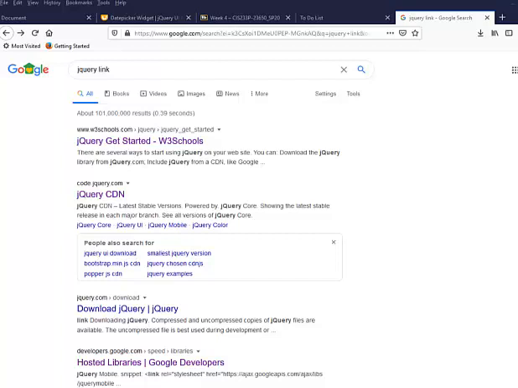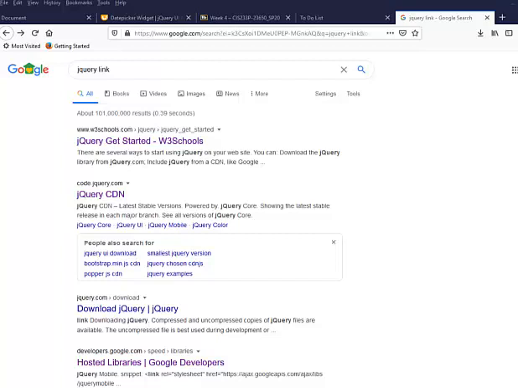I scoured the internet for examples of ways to verify that jQuery is working, and by scoured I mean upwards of 2 to 3 minutes, and I couldn't find anything that was super simple, so I'm going super simple. And you're not going to feel good about this when you're done, but you're at least going to know that you have the tools to get started with jQuery. So trying to make this as easy as I can. So here's my starting point.